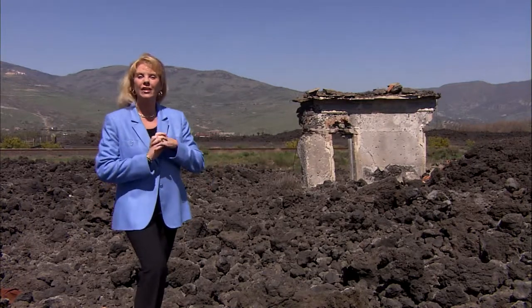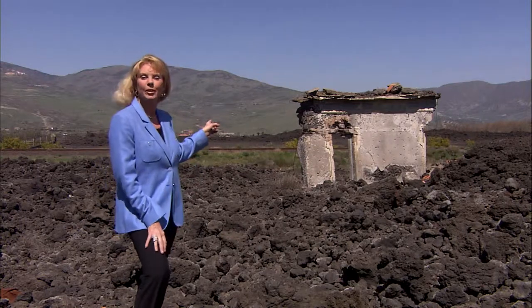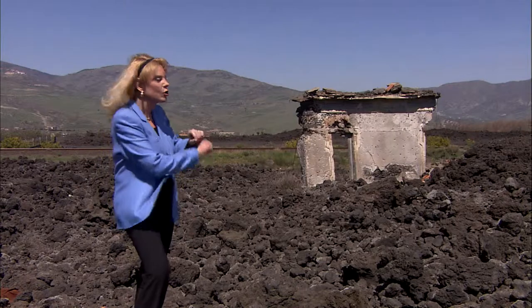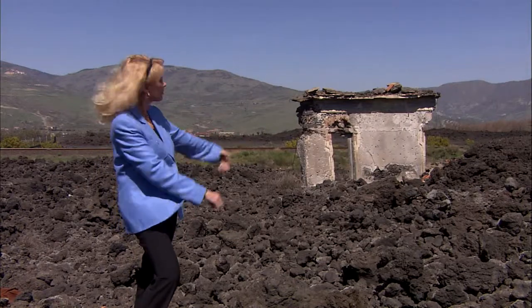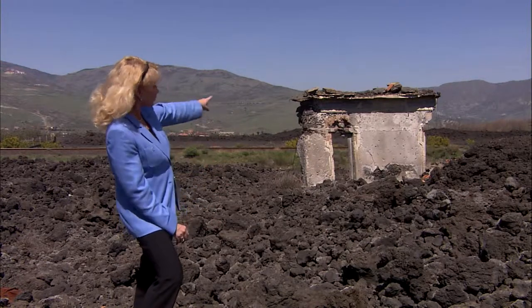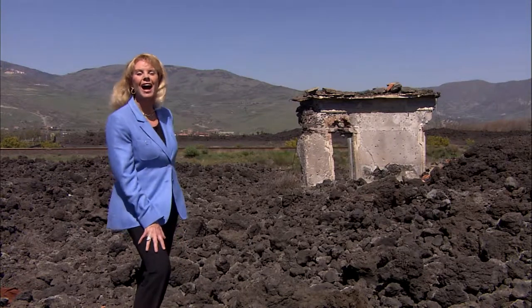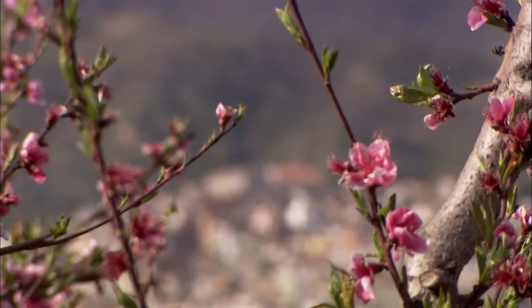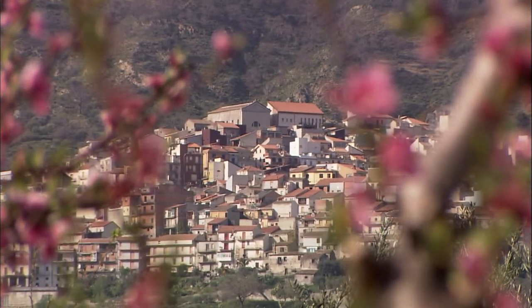In fact, to give you an idea of how much lava came down Mount Etna in 1981, this wall behind me was the third story of a beautiful Italian villa, a gorgeous mansion, gone. Imagine this whole valley with beautiful houses and villas and vineyards, gone. There's a railroad track back there. They tell me that it's 25 feet higher than it was in 1980. That's incredible. And like the phoenix rising from the ashes, bellissimo.